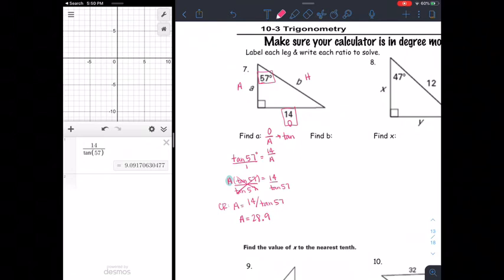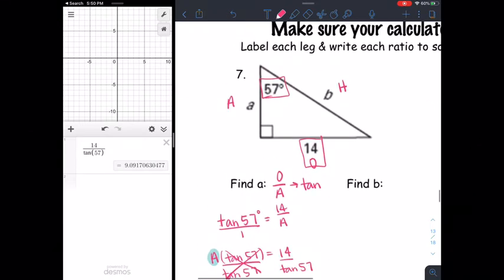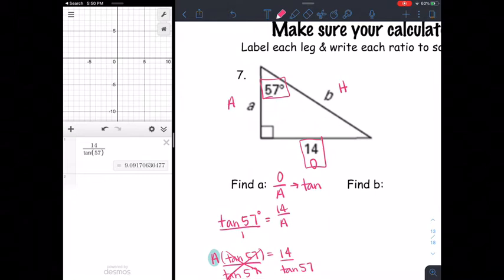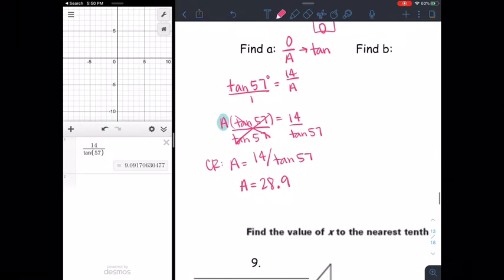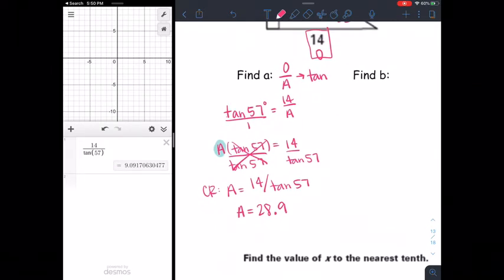Okay, so I debated whether or not to do this. I'm going to go ahead and leave this mistake in here. When I received an answer of 28.9, I, in my brain, did not think that that sounded right. So I went back up here to the top, and if this angle is 57, then it leaves 33 for this side. So my A value should be less than 14, which is obviously not what I got the first time that I worked through this.